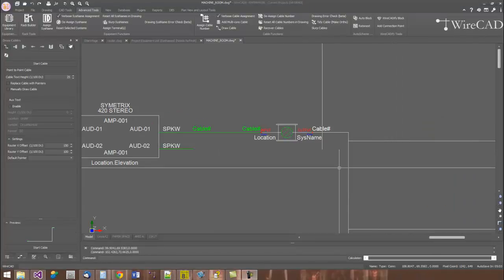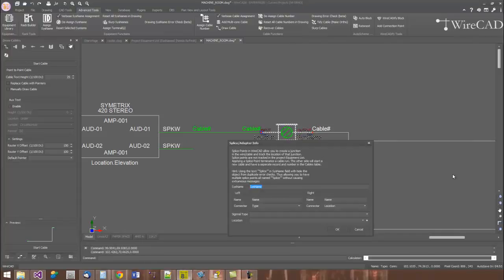Okay, so now let's go ahead and assign this splice point. We're going to double click on it. It's going to present us a different dialog. Here we can manually enter in any sysname and port information, signal type, and location. The nice part about splice points is that you can, by virtue of their name, remove them from any of the error checking functions so that they don't become a cumbersome stopping point anytime you interconnect two cables and you already have some device named splice somewhere in the project. So we're going to fill in something with the name splice in the project.